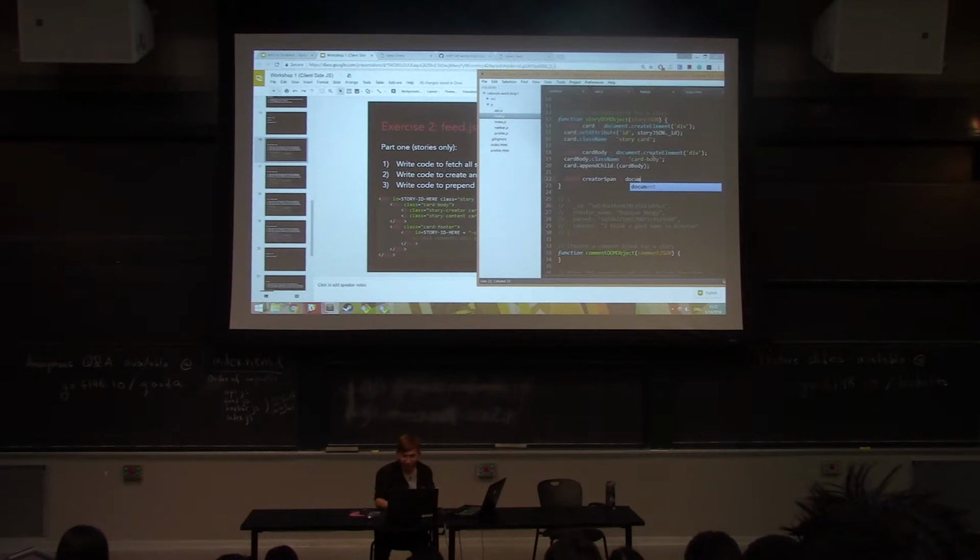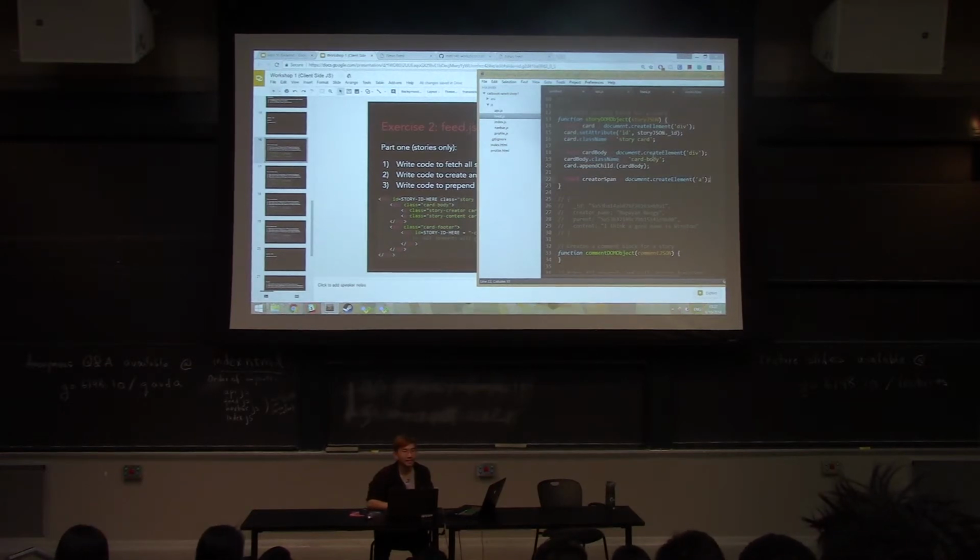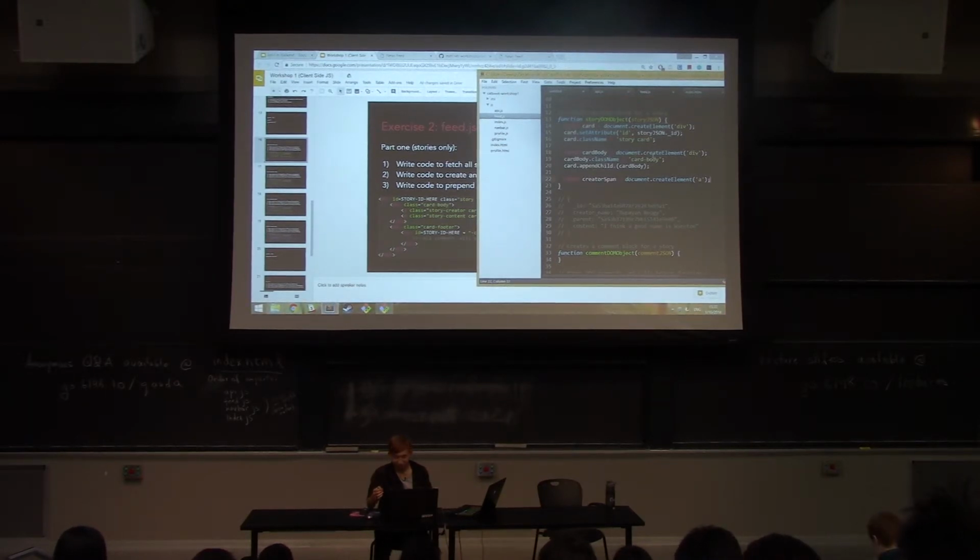And it's going to be document.createElement A. This element has the A tag because, if you remember, the A tag allows you to make links, and eventually we're going to want to create links to other people's profiles when you click on their names in the comments, but we won't be doing that in this workshop.